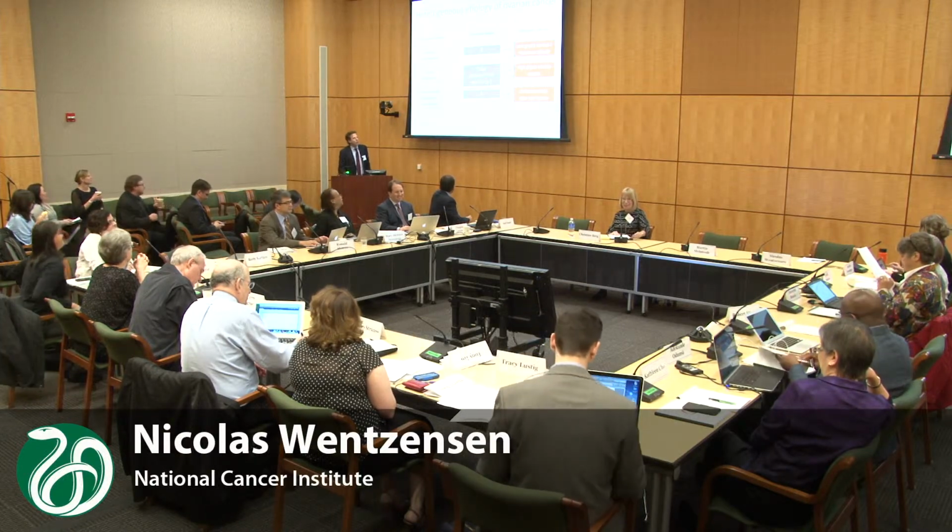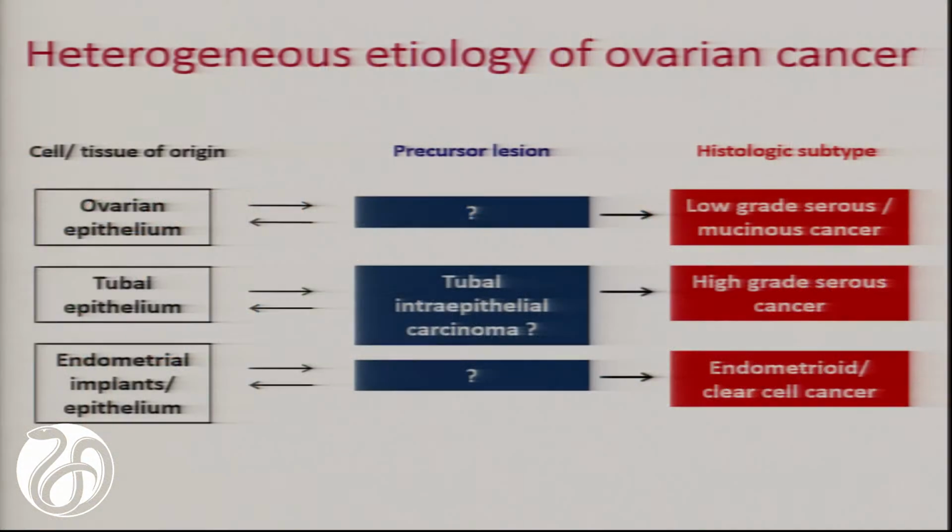we have heard a lot about the heterogeneity of ovarian cancer today. This is the model that is in constant flux and changes every day with new exciting findings. And what we as epidemiologists and public health people would like to address are the early steps and see where we could prevent development of ovarian cancer. We would like to know more about the precursor lesions here. But the only thing that we have really solid data on in large studies is that last step.